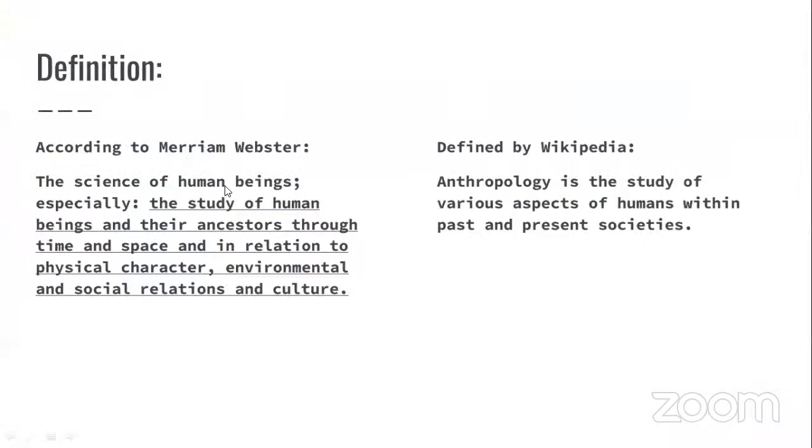Okay, so now we get to the definition of anthropology. According to Jack David Eller, anthropology is made of two Greek words. One is anthropos, which means man or human. Okay, very good. So it is made of two Greek words: anthropos, which means man and human, and logos, which obviously means knowledge, the knowledge of.